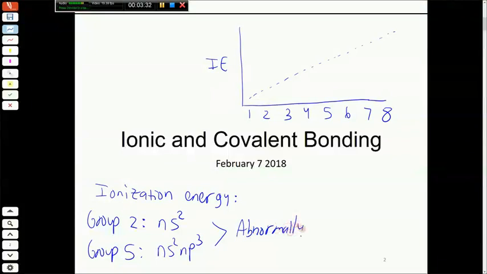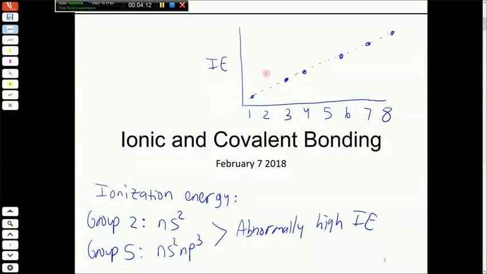So remember that ionization energy is the amount of energy that it takes to rip an electron off of an atom, and if they already have a stable configuration, so an s2 configuration is a stable configuration, and then we said that half-filled subshells tend to be pretty stable as well, those are going to have abnormally high ionization energy. It's going to take more energy to remove an electron from there than you would expect. So looking at this trend then, we see that most of these would fall sort of on the line. But then group 2 and group 5 are going to be abnormally high, and they're going to be off of that trend a little bit.